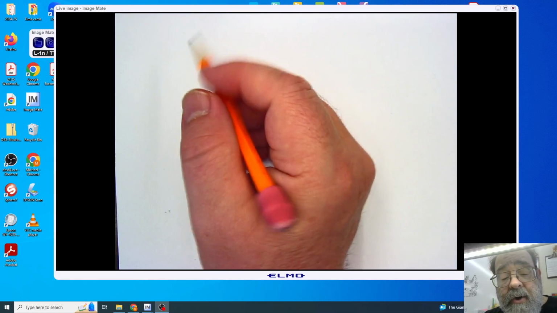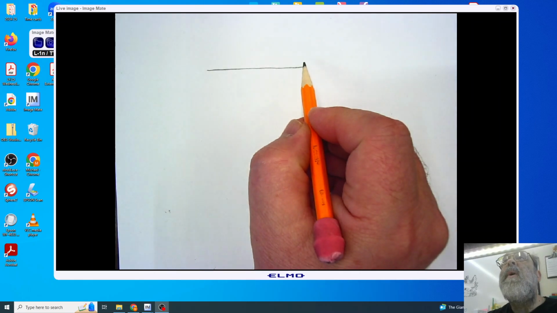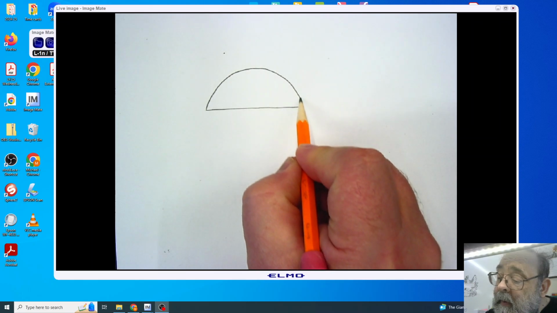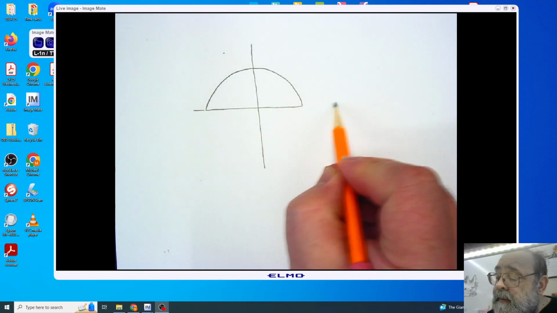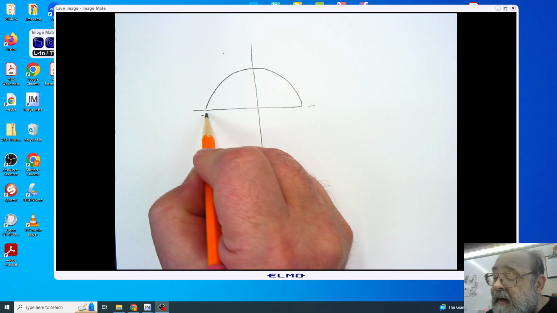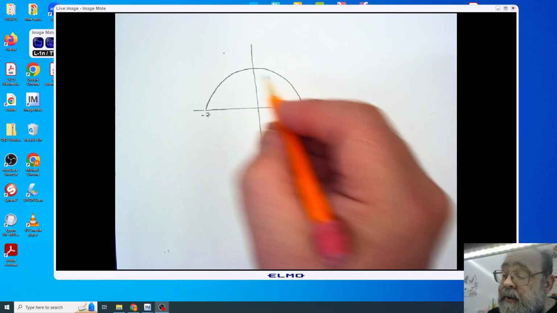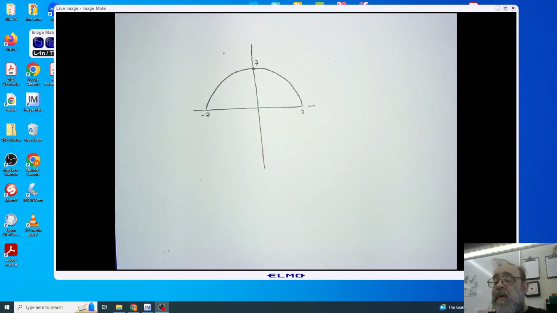So starting with number 1. Now, when you do this, I always recommend that you try to draw a picture. A picture is worth 1,000 words for us, and it will help us to figure out what it is we're doing. So, here's my picture. I'm going to put it on my axis. I can see I'm going from negative 7 to positive 7, and I can see that my y-intercept is also 7. So we can clearly see we have a semicircle. The semicircle has a radius of 7.